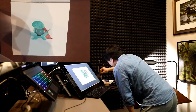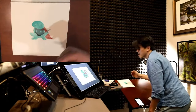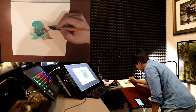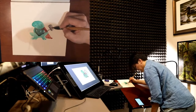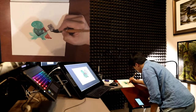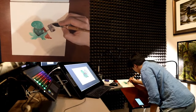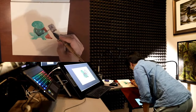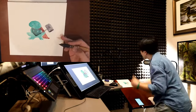No wimping out, doing easy push-ups here. All right. I gotta think. Okay. Here's my hammer. Get all the bottom part of this hammer a little darker.